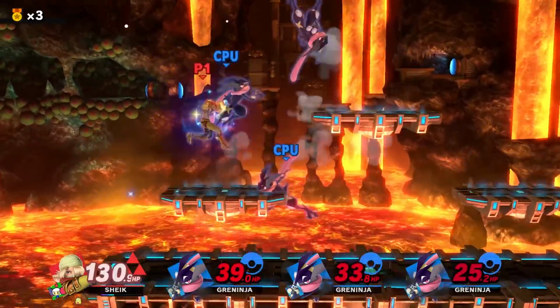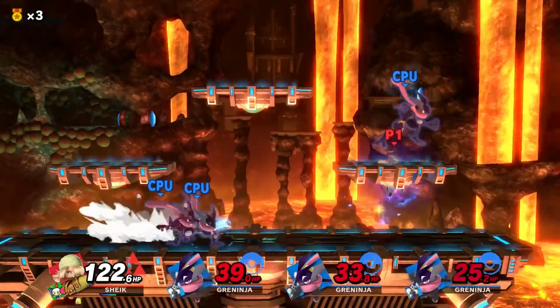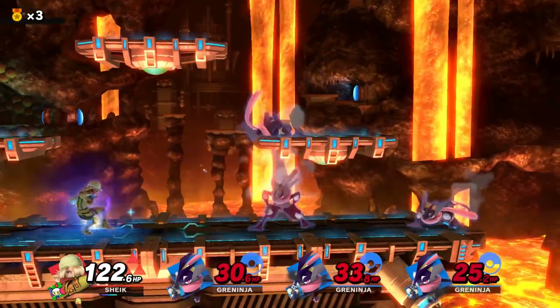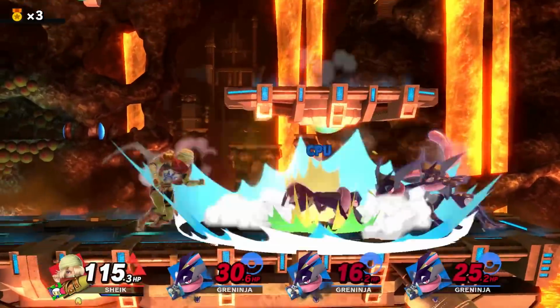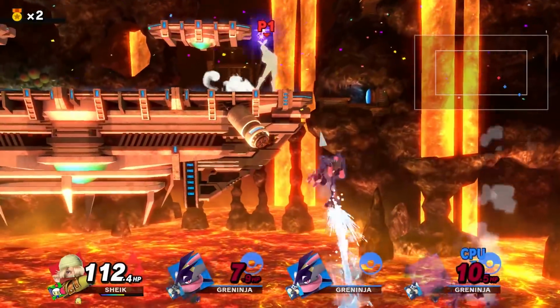What's my down B? I never play Sheik, so I don't know. Oh, it's the spinny jump. Oh my god, they're really annoying. Throwing stuff. They're almost dead. You got them down to like 20. One's dead. One's at 7, one's at 10.